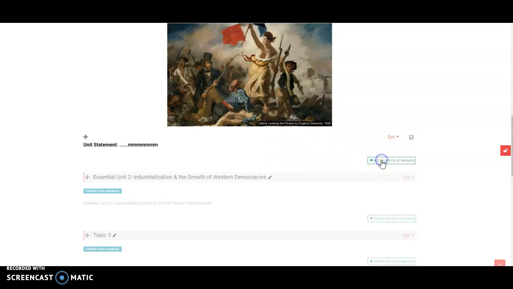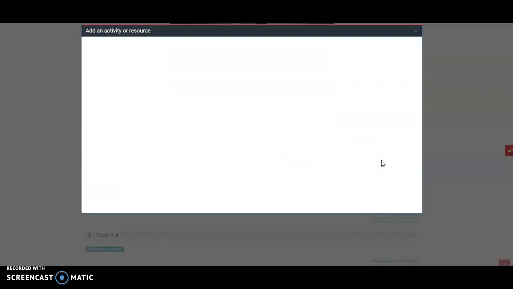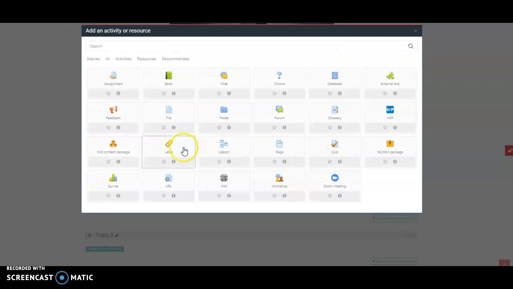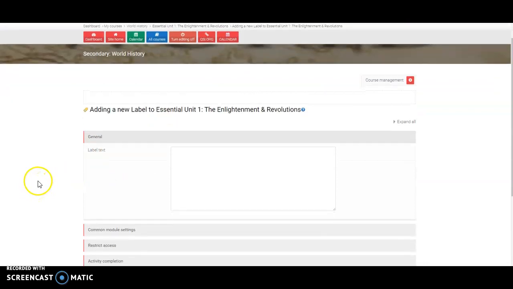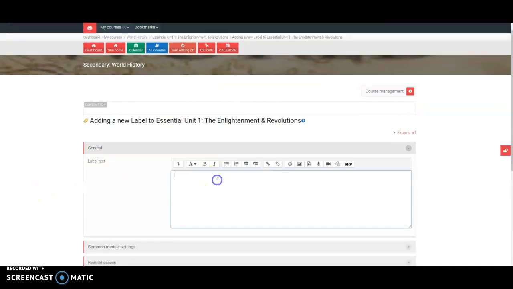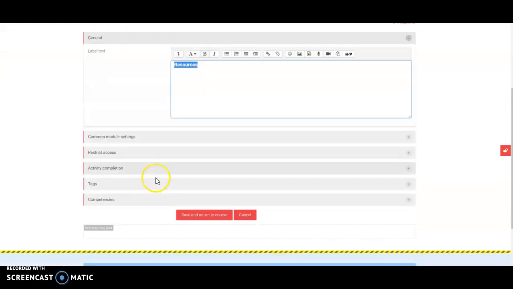And then the next label I'm going to add, I always like to have a set of resources for the unit. So I'm going to call this label Resources. And I'm going to bold it, make it a little bit bigger, and save and return.